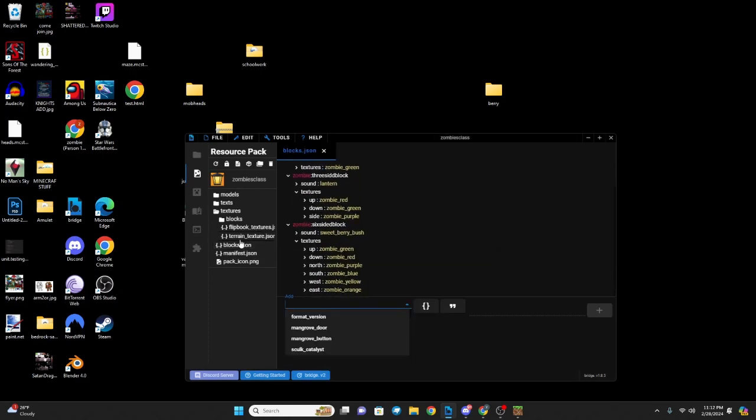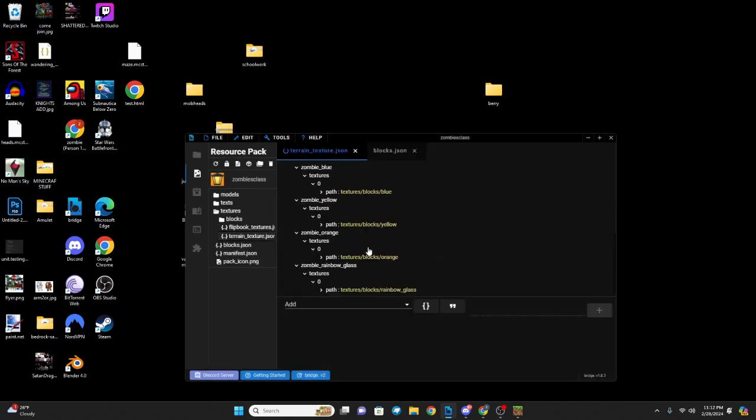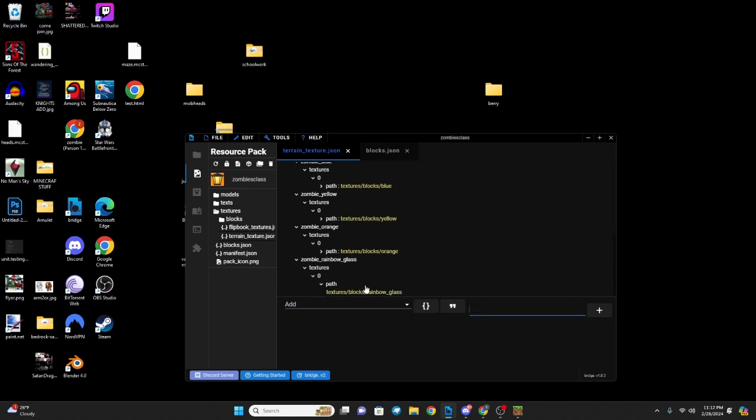Actually, first let's do our terrain textures. We'll start from the basics. In here, you have to code your identifier, rainbow_glass. If you are doing the same exact block I am with the 10 frames, then textures is your path right here. So ours is in textures, blocks, rainbow. This is nothing new here. You're literally doing the same thing you have done with the other blocks.